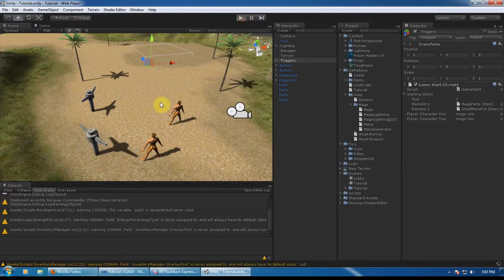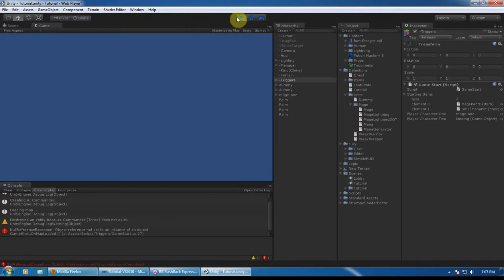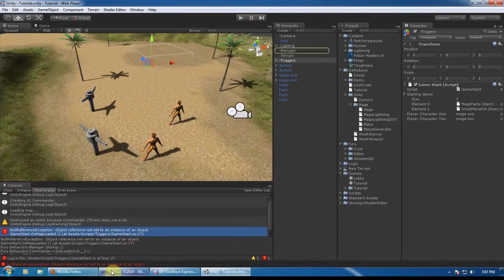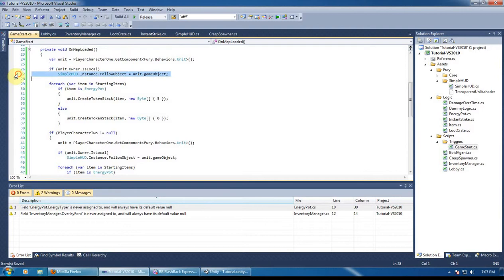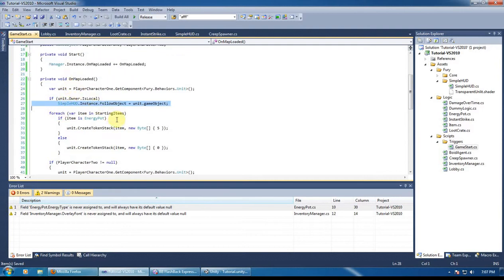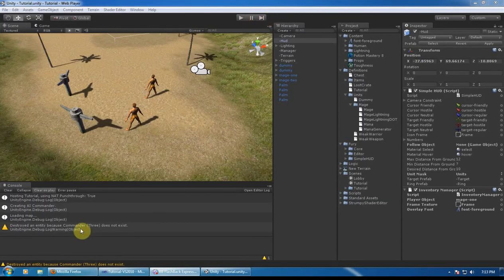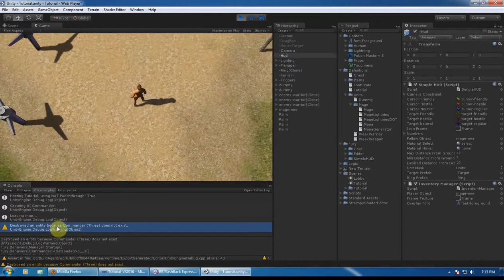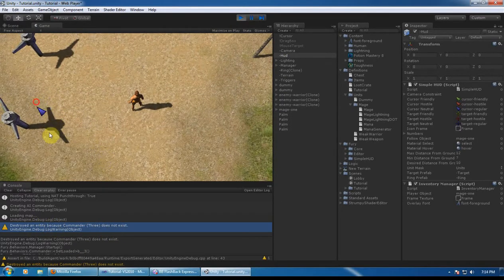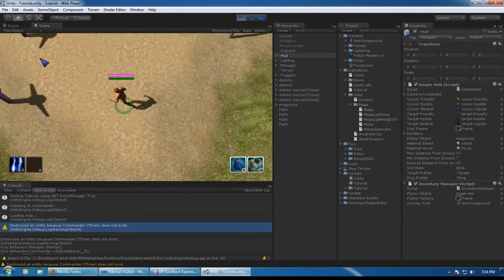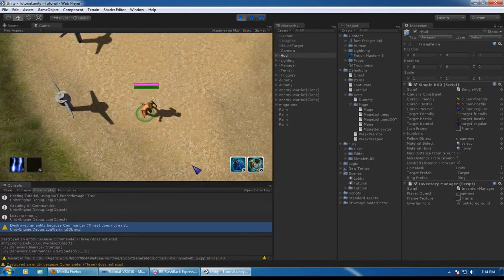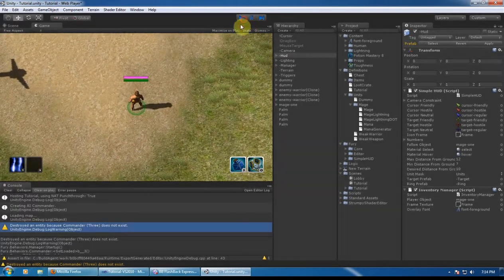So now when we start player 1, ooh, we have a little bit of an error. Line 27. So basically, our error states that a unit has been removed because the commander didn't exist, and that's true for now because we're just sort of testing it out. We didn't have another player connect, but other than that, we've got everything working exactly as before. But now a second player can also join us. So let's take a look at that.